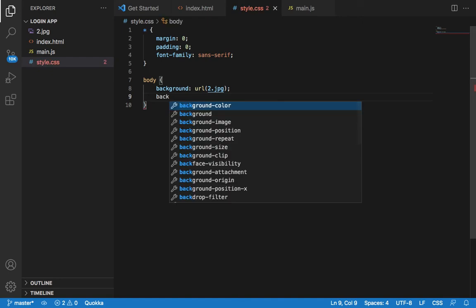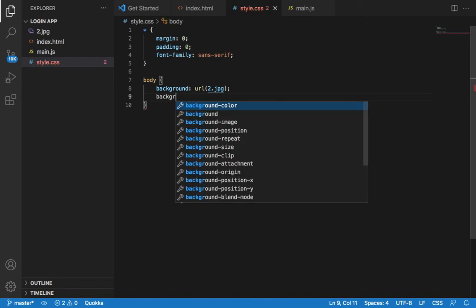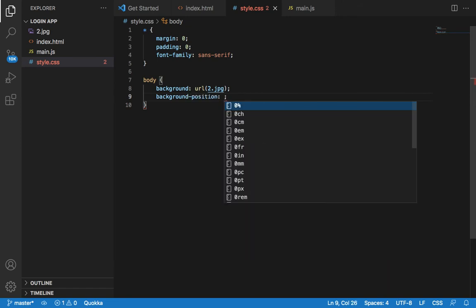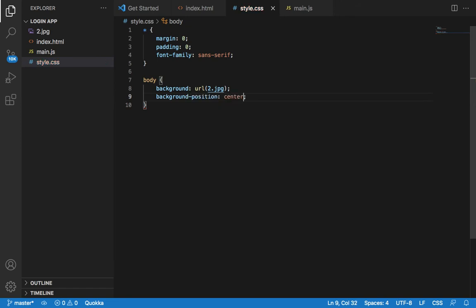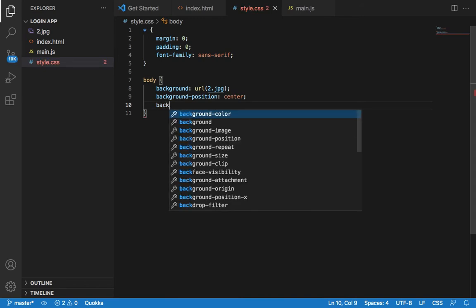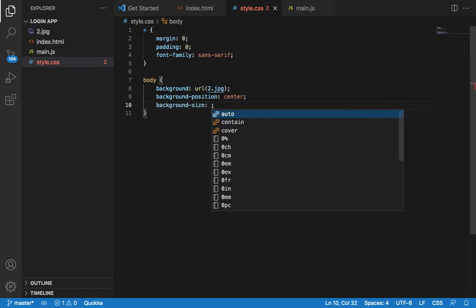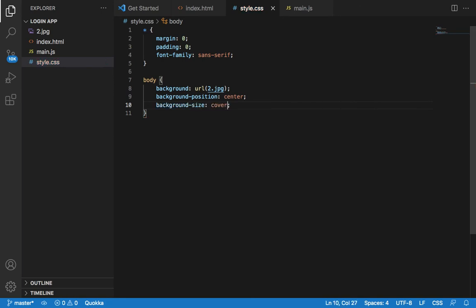Background position will be center, and background size will be cover.